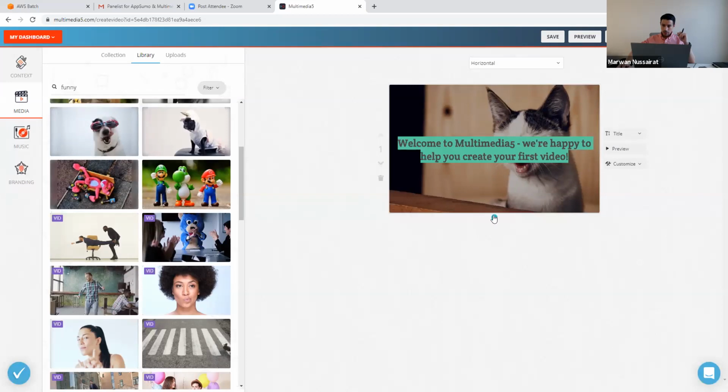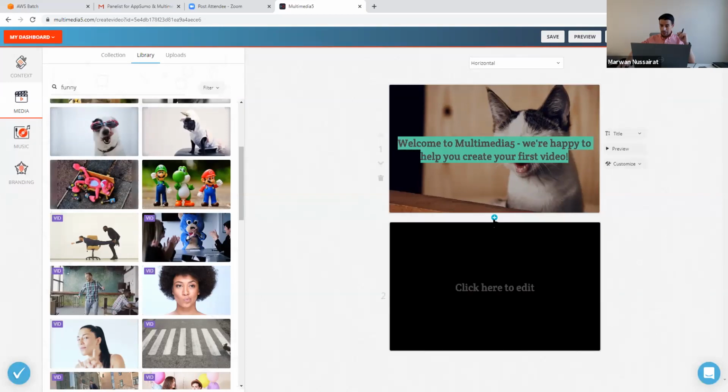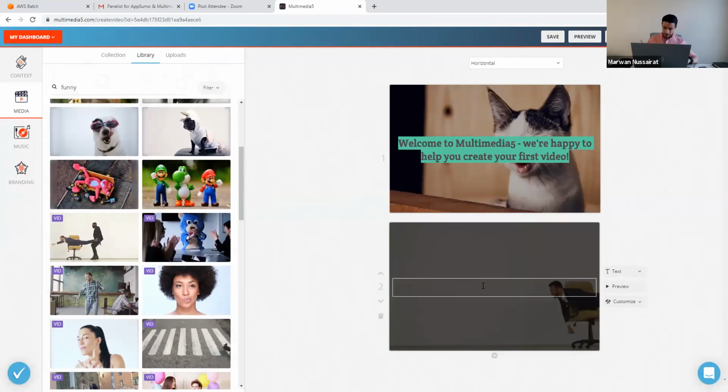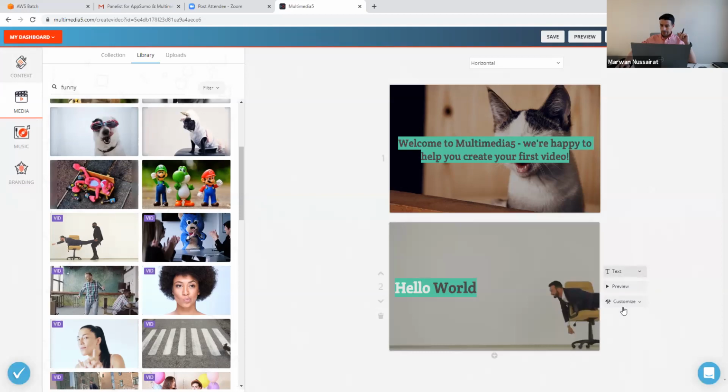Okay. To create a scene, basically just click here. This will give you a new scene. Just drag and drop, very easy, and just add text. So I have nothing on my mind currently, but you can be creative with this. So you can adjust the text quickly, move the position, highlight specific keywords, and if you want to change the shadow, make it brighter, you can do this, and you can have a quick preview.